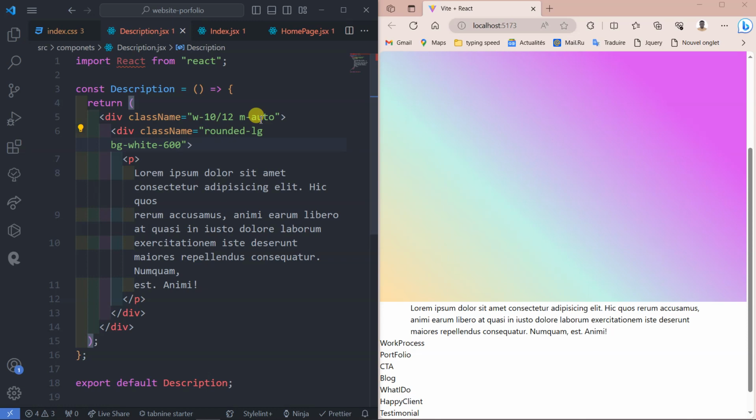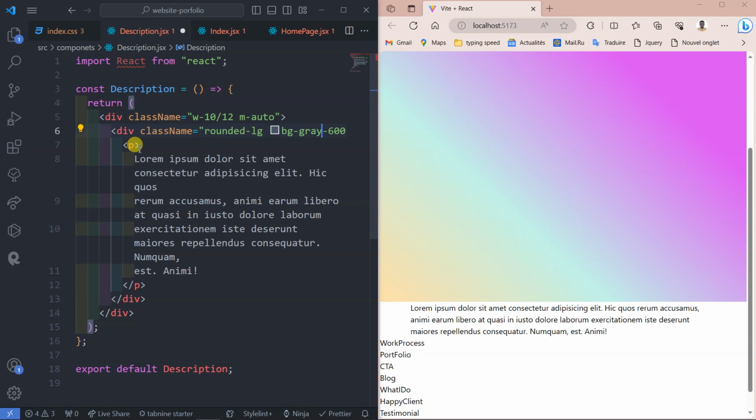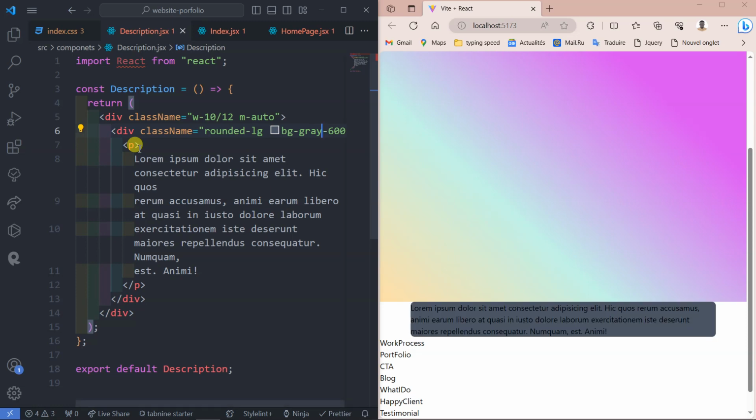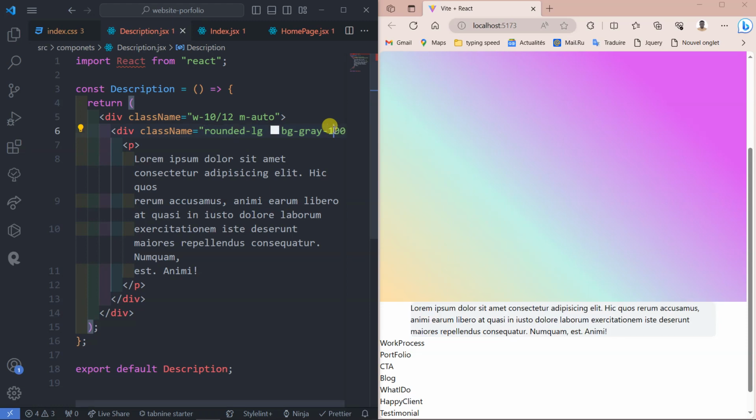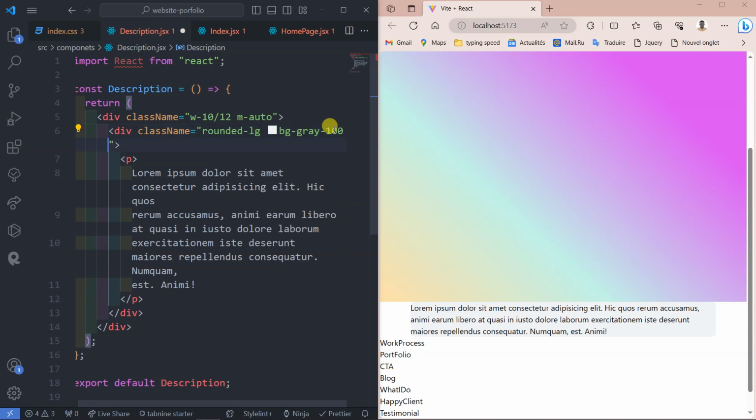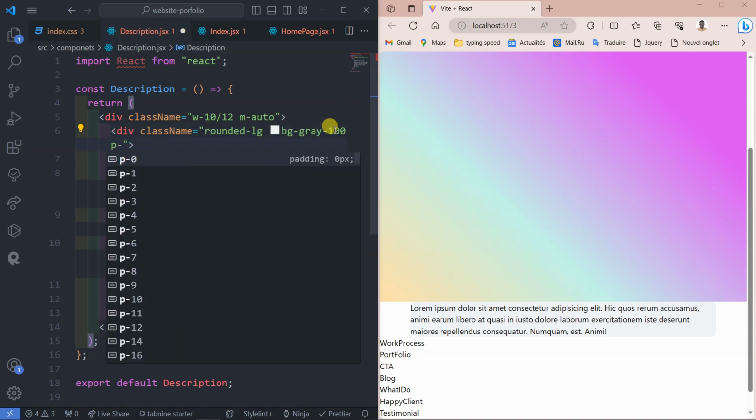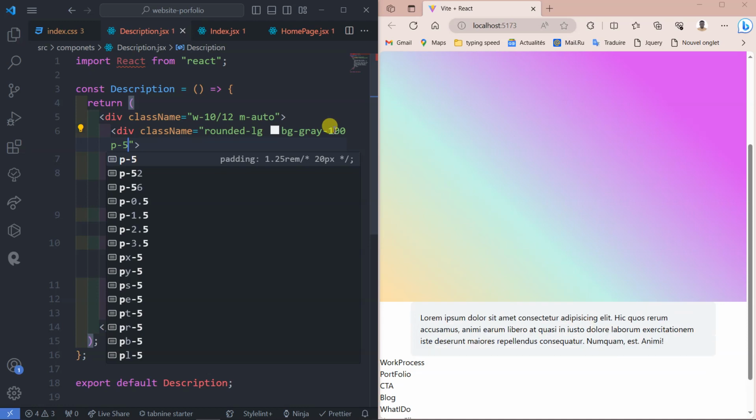Let's see, no, let's use a gray. Gray is a perfect one. Gray like this, but this gray must not be 600. Let it just be 100 like this. Yes, I can add padding. The padding of 4 everywhere, or 5 even, like this.